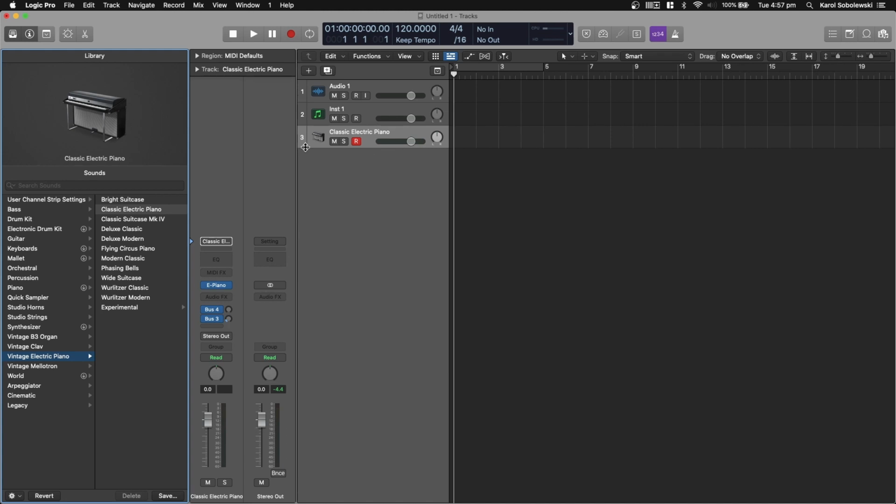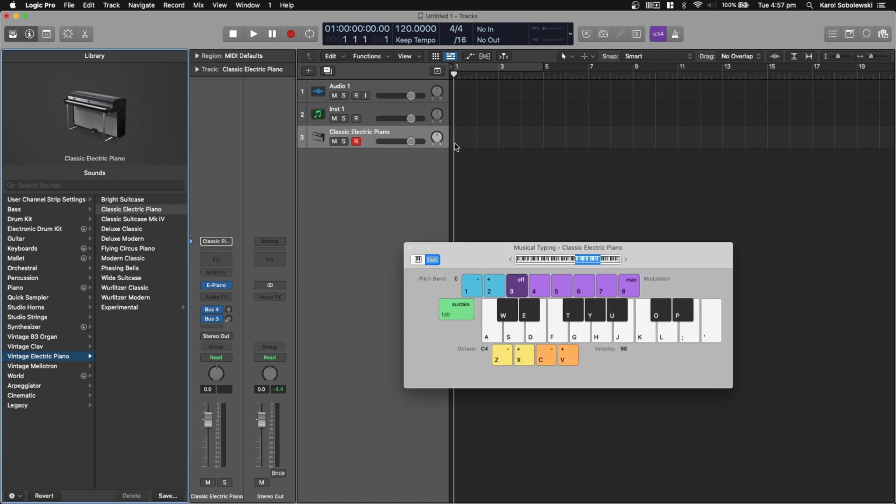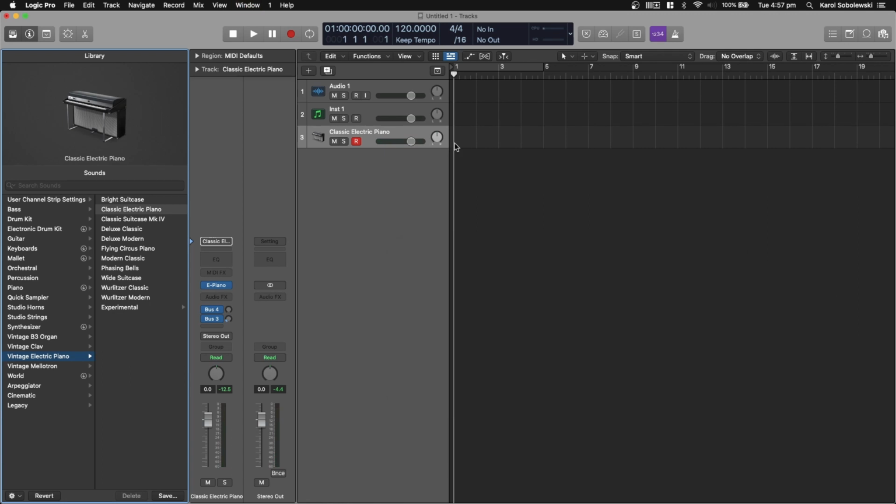The track by default, or the default patch, is an electric piano that we can see has loaded up just here. What I'm going to do is quickly pop up an on-screen keyboard so I can use the keys on my computer to play the piano quickly. Piano works perfectly fine. No issues there. Awesome. So you can change this patch by using this library window here on our left.